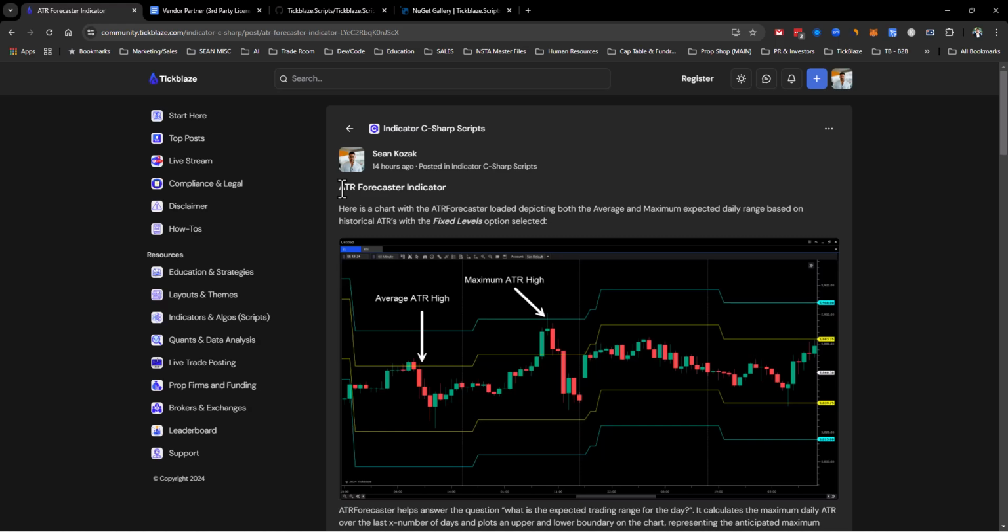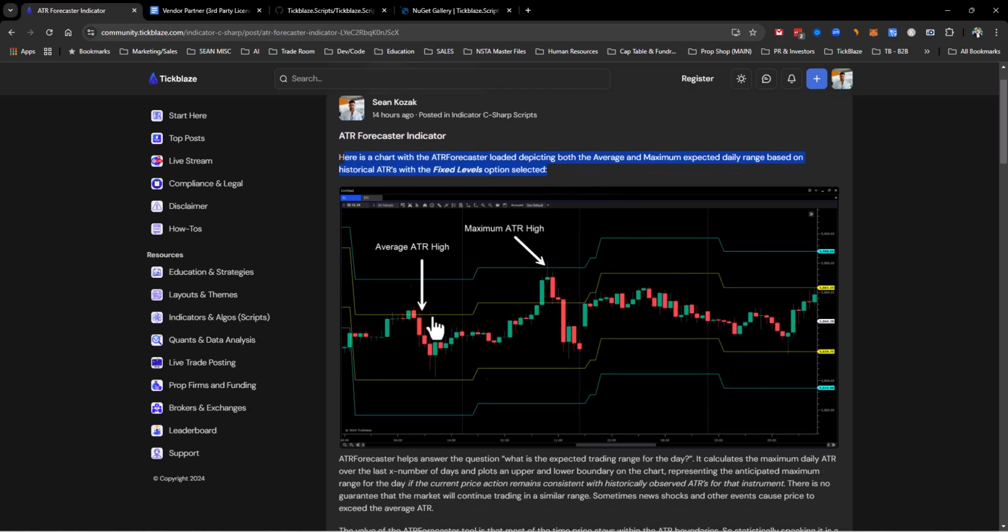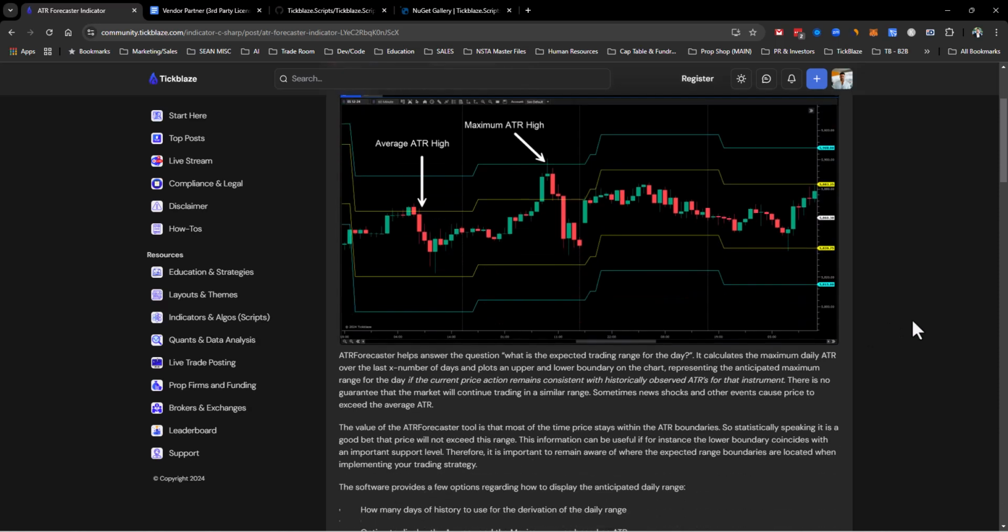Now, it is very important that whenever you build an indicator or any other types of scripts in the platform, you follow this framework. We want you to put the name of the indicator or the software so that everybody knows what you're calling it and what it's going to be called inside of the platform. You can give a brief intro sentence, and then I want you to lead with an image so that everybody can see that image when they scroll in the community. If you just start with text, nobody's going to see what it is and it won't look good, and we will remove the post. So you always want to put an image at the top.